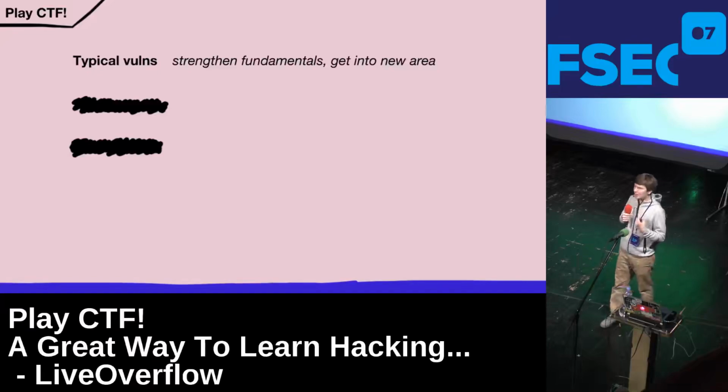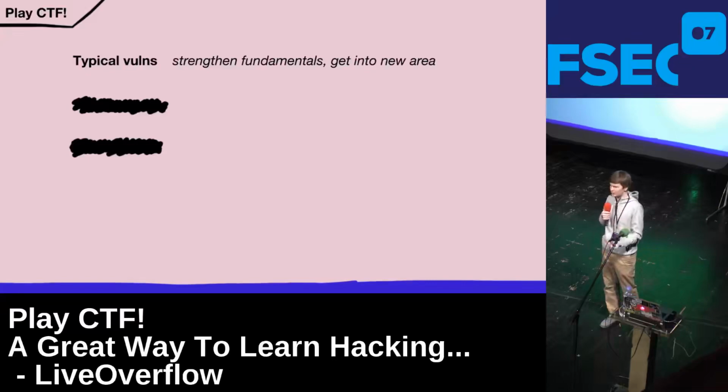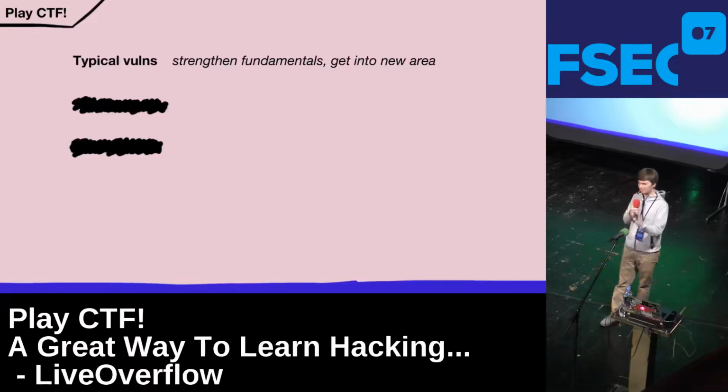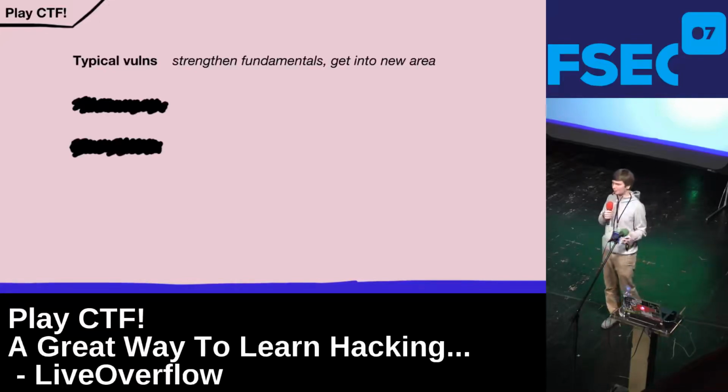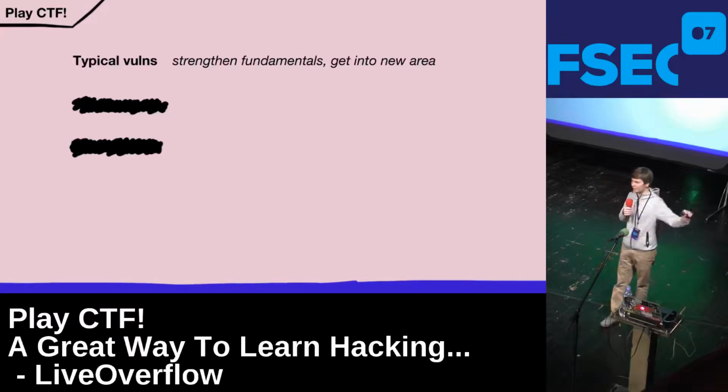But you can also use those to get into entirely new areas. With my first CTF, I used it as an opportunity to go into binary exploitation. I was coming from web programming, and I did my first buffer overflow. It was something very basic, just jump into the stack to some shell code, and that took me probably days, I think. But I Googled the hell out of it, and in the end, I was able to solve it. And so I used this as an entry point into an entirely new field that seemed so far away and mystical to me.